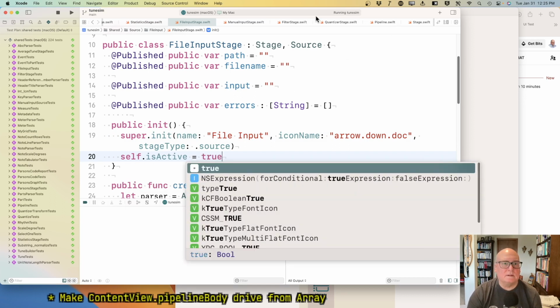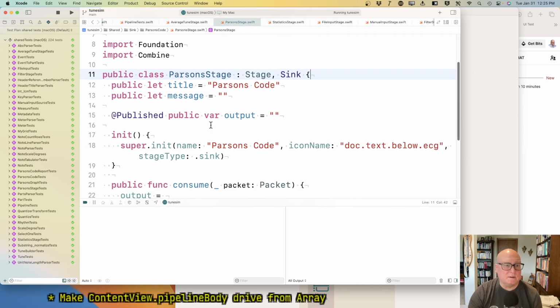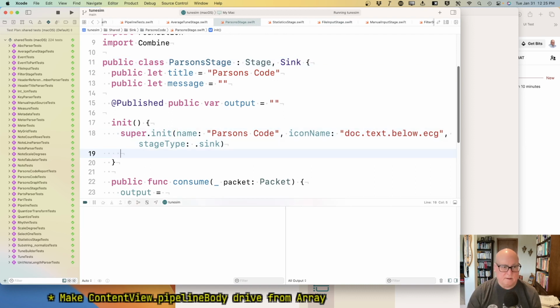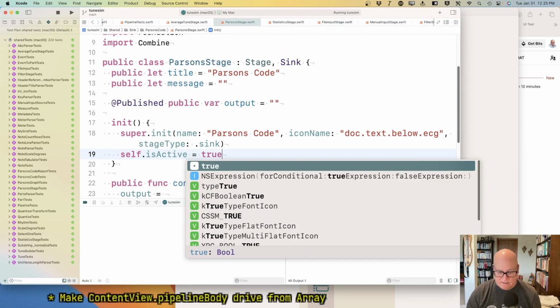File input and parse and stage were the two. All right.